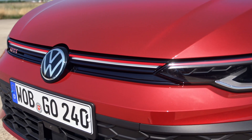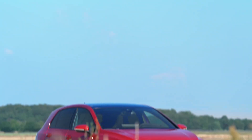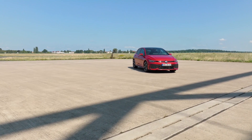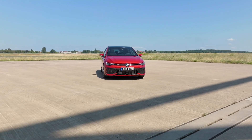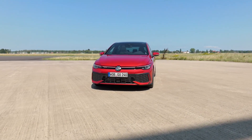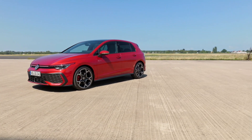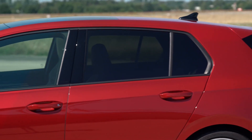As for the more exciting versions, the Golf GTE has a total power of 268 horsepower transmitted to the front axle via a 6-speed DSG. Much like the regular E-Hybrid, it switches from the old 1.4 TSI engine to a 1.5 TSI unit with variable turbocharger geometry. Compared to the previous model, the GTE produces an extra 27 horsepower.